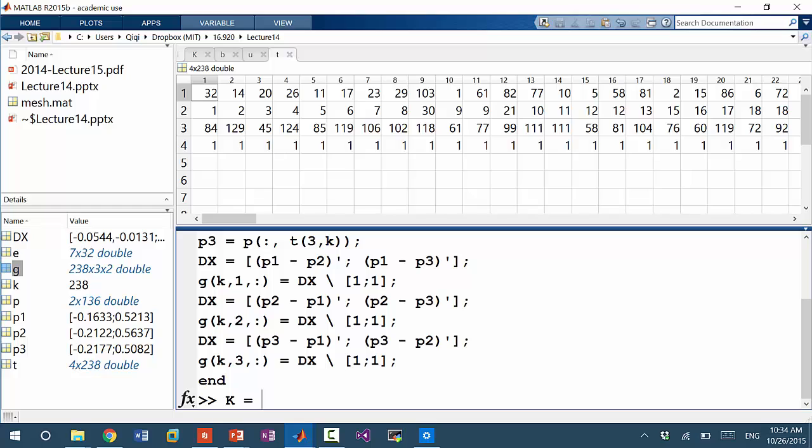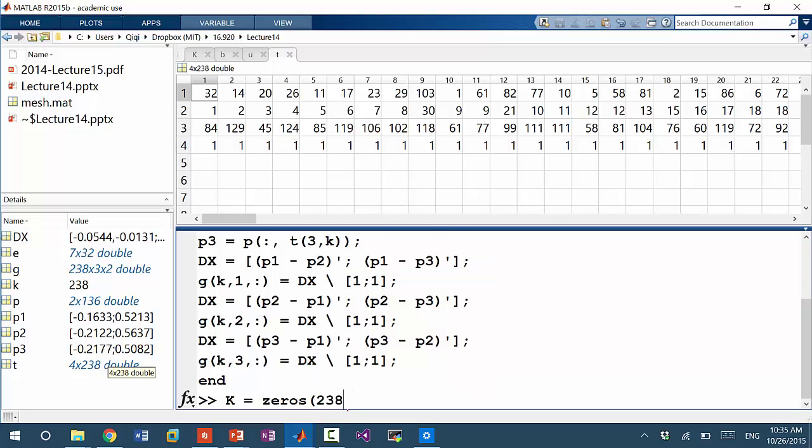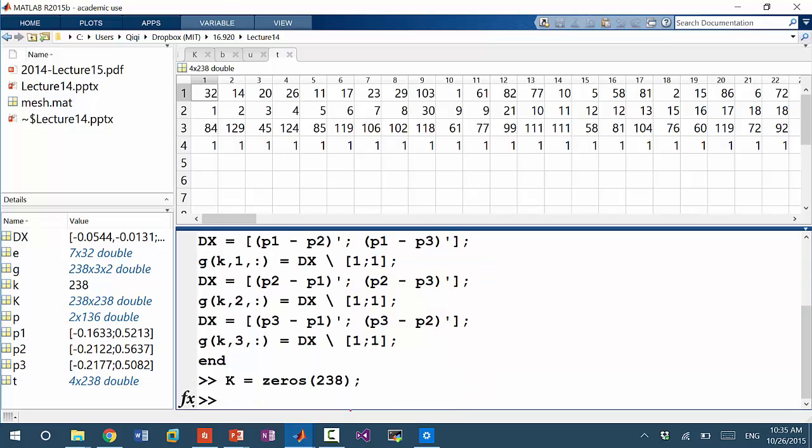Because that's easier, because right now I don't have a list of what are the boundary nodes and what is not. So let's say zeros 238. Okay, so where is my K? Yes, okay.